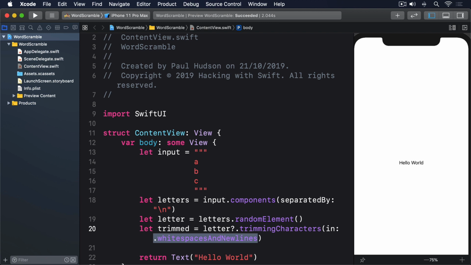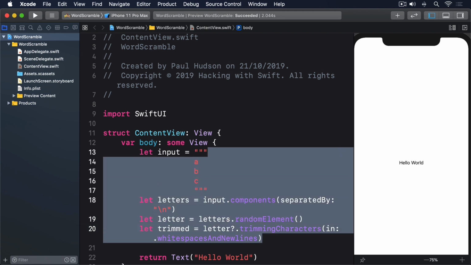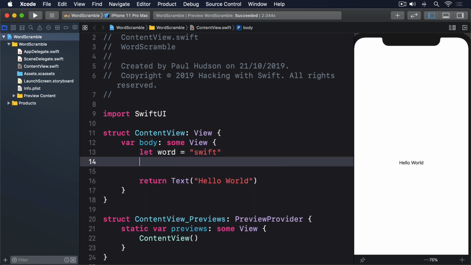Checking a string for misspelled words takes four steps in total. First, we create a word to check and an instance of UITextChecker that we can use to check that string. Let word = "swift", let checker = UITextChecker(). Second, we need to tell the checker how much of our string we want to check. If you imagine a spell checker in a text editor, you might want to check only the text the user selected, rather than the entire document. However, there's a catch. Swift uses a very clever, very advanced way of working with strings, which allows it to use complex characters such as emoji in exactly the same way it uses the English alphabet. However, Objective-C does not use the same method of storing letters, which means we need to ask Swift to create an Objective-C string range using the entire length of all our characters, like this.